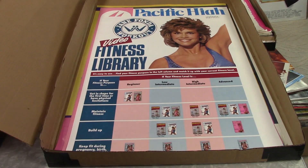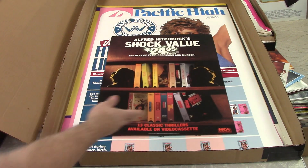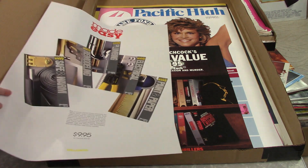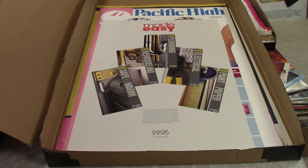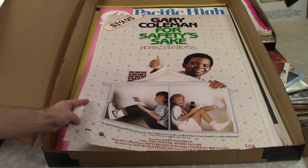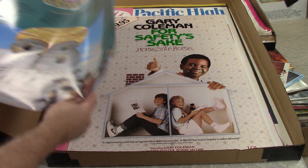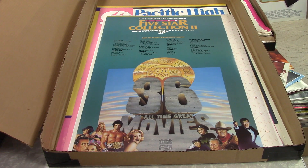I don't know how many videos the Jane Fonda workout sold — it was a lot. Don't know if this is worth anything though, probably not a ton. Alfred Hitchcock — I don't think that one's worth much. Another how-to documentary thing, doubt that's worth anything. Gary Coleman for safety's sake — another home safety video kind of deal. Don't think that's got much going for it. Just kind of a montage collection there, five star collection. I don't think that's got anything.